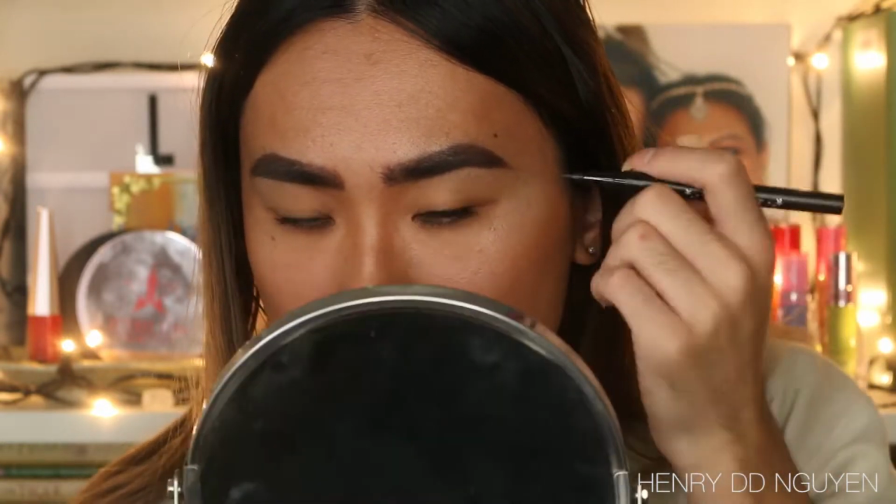So I'm gonna do my wing slightly more downturned, because usually I always go straight up, but I'm gonna turn it down a little bit so then it'll give me that little curve. So mine is not really like a curve, but it is much more elongated and curved. This is the wing liner right here. I'm gonna go off camera to do the other wing liner, and then I'll be back to show you the bottom detailed wing liner that she has.